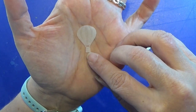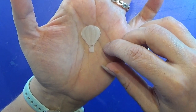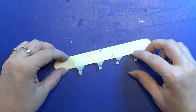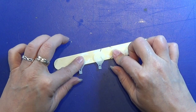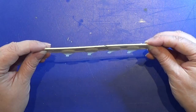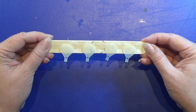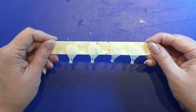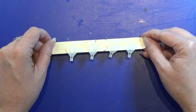I am going to start with my airbrush and just paint them all white so that I have the background color, and then I'm going to paint the details on by hand. I'm gluing them onto this stir stick or icicle stick with some double-sided tape. This way they won't fly away when I'm painting them.